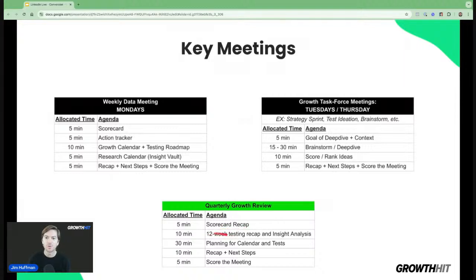The second thing I want you to do after looking at the data for the quarter or month is do a recap and ask, okay, how did we do from an action tracker perspective? Did we run the amount of experiments we wanted to run? What did we learn from our insights? And really start to understand the highs and lows. That's how we'll prioritize it, highs and lows for the month or for the quarter. And then it starts to drive your planning for the next quarter.